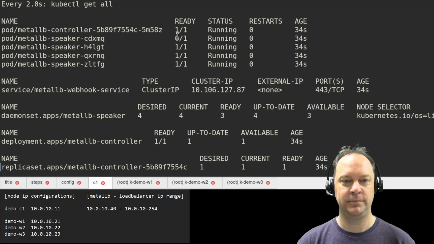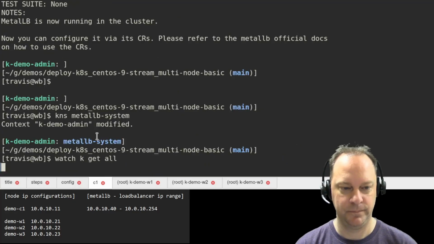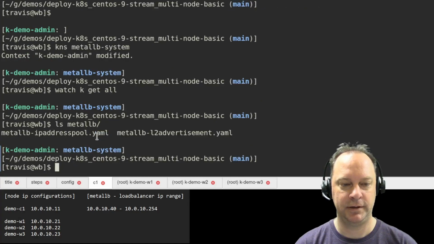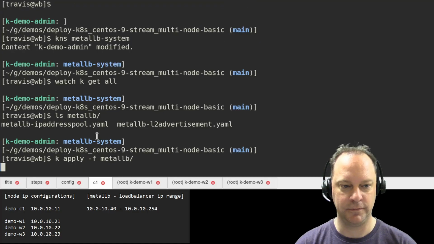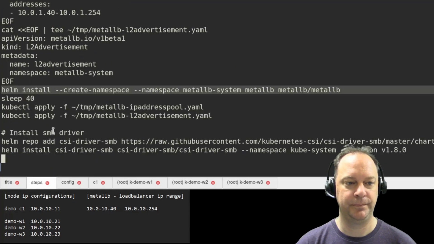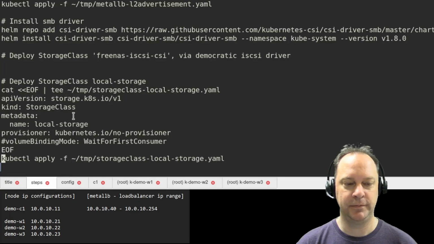So everything's running, but it's not ready yet on one of them, so we'll just give it another moment here. All right, so let's apply those. Just select the folder. Should apply both of them. There we go. Now we can allocate a load balancer IP if we want. These other steps are optional, explained more in the first video. But otherwise, we are done. Have fun.